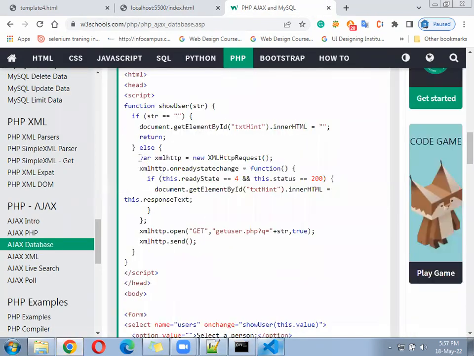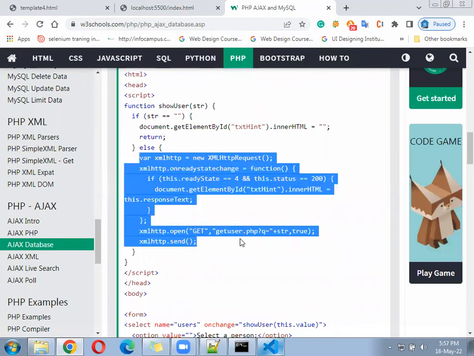There is a very good function here. Copy this much. Okay, copied.